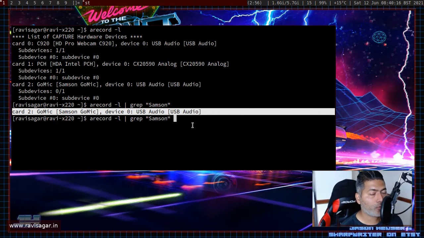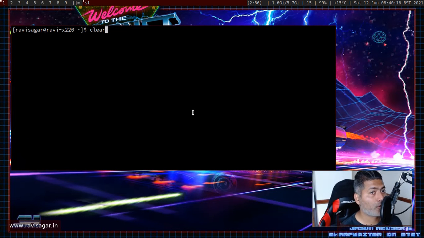But I don't really want to delimit this based on the space. I want to delimit it based on the colon. So in my script, if I pass it to cut and the delimiter is colon, and once you do this, you have to also specify the element that you're looking for. So right now I'm looking for my first element, so I'll do -f1, and now we have card2. So the good thing is that we are now quite close.